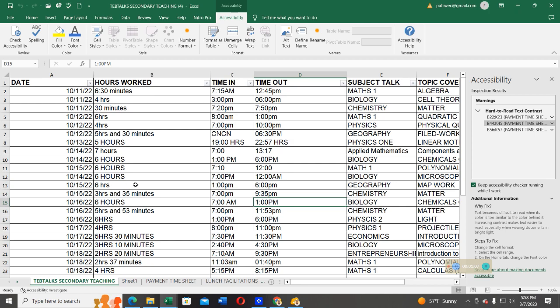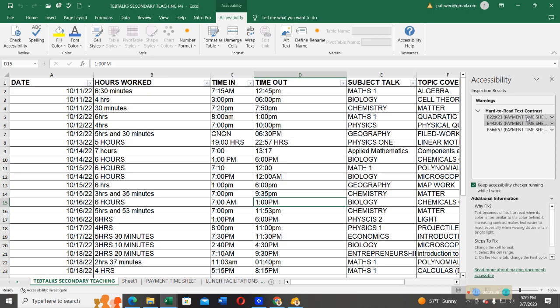When you click on that on your Excel worksheet, you will see a legend appear at the top right end, saying Accessibility. And you see I have some warnings, three sheets that were found that are hard to read. Hard to read text contrast.